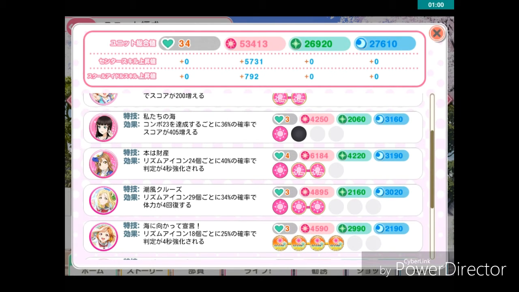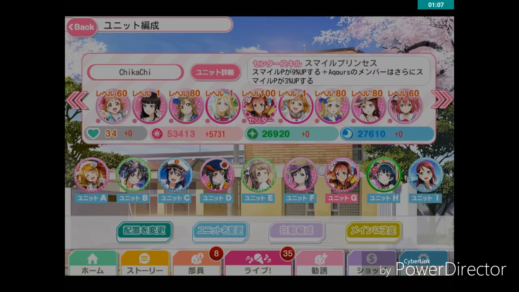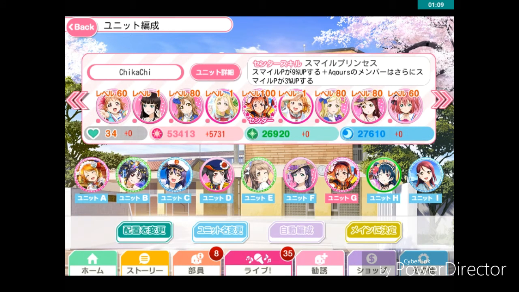So you can see the total power of my team for Smile is 53,413. That is with an idolized SR, an idolized SSR, an unidolized SSR, and three idolized SRs. So not bad for me. 4.0, this is just great for scouting wise.